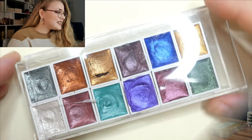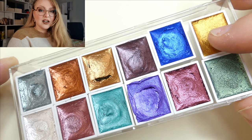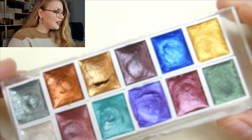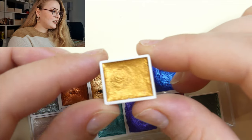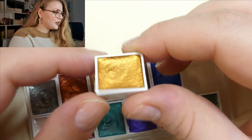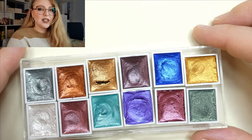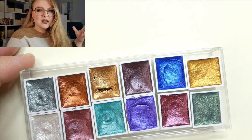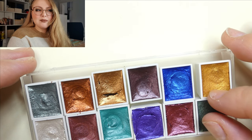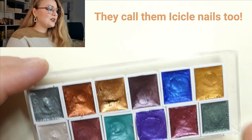So this is the product we're going to be trying today — these are watercolor pigments. You can see in comparison they're really tiny pots, super small but super pigmented. I've seen other people use these online. They look like this and they're solid — completely solid. The thing with these is that you need water to paint on your nails with them. People use them to create marble designs or anything of that sort. Today we're going to be creating a nude brown metallic marble design and also trying some glacier nails.